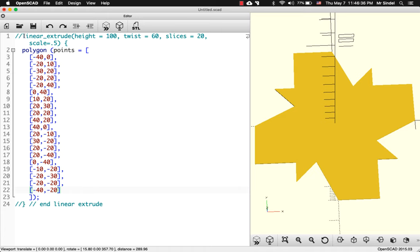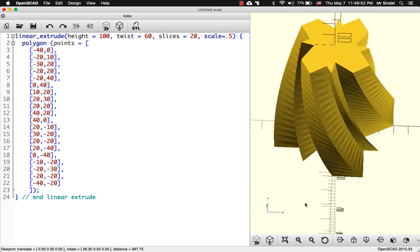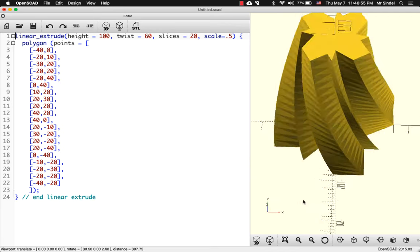Notice I also commented out the linear extrude and commented out this end parentheses, so it wouldn't give you an error down there, to just check my base shape, and then I went to zoom to size. And yeah, so it looks good, and then I'm going to uncomment those two lines with my double forward slashes and check it out when I linear extrude it. Wow, that looks pretty cool.